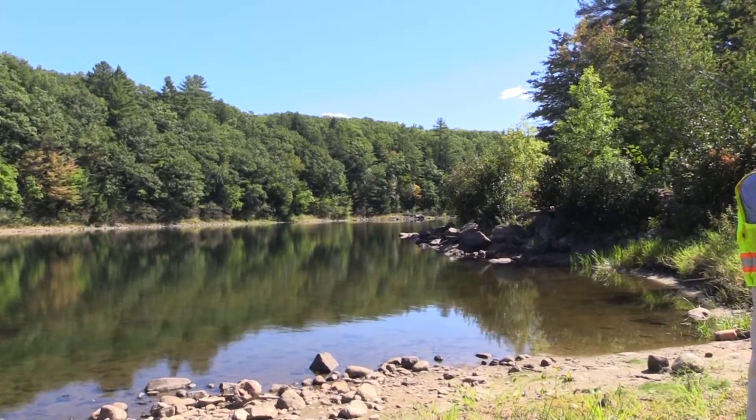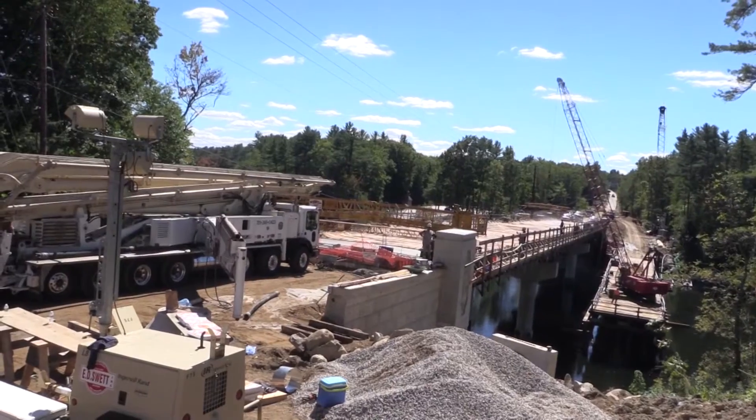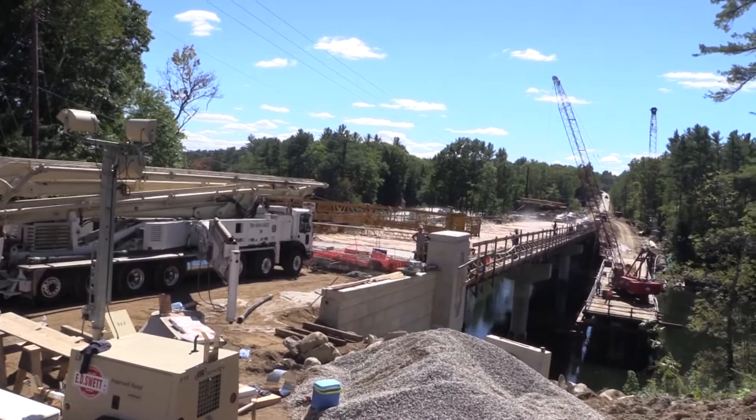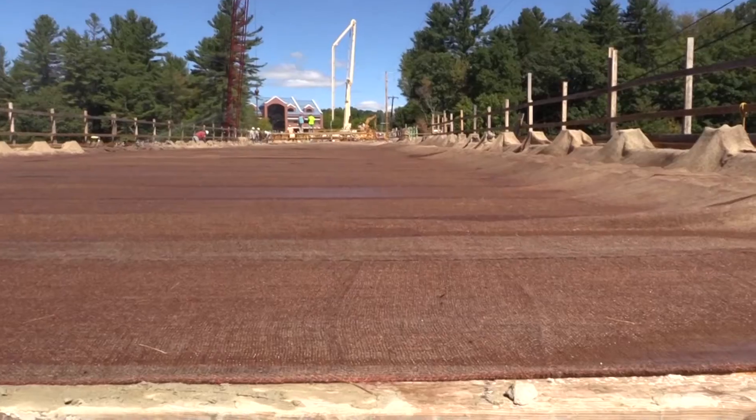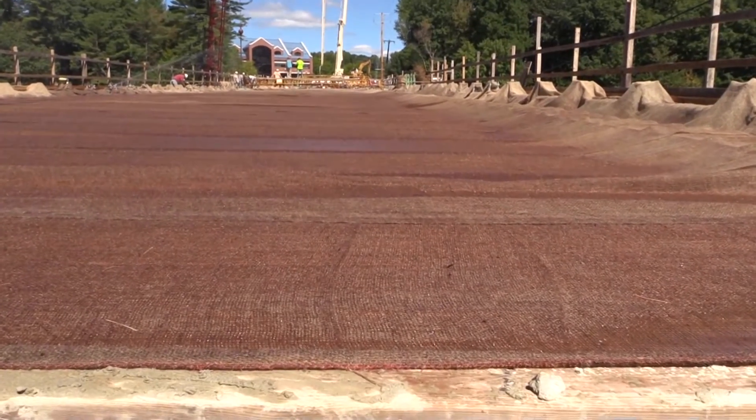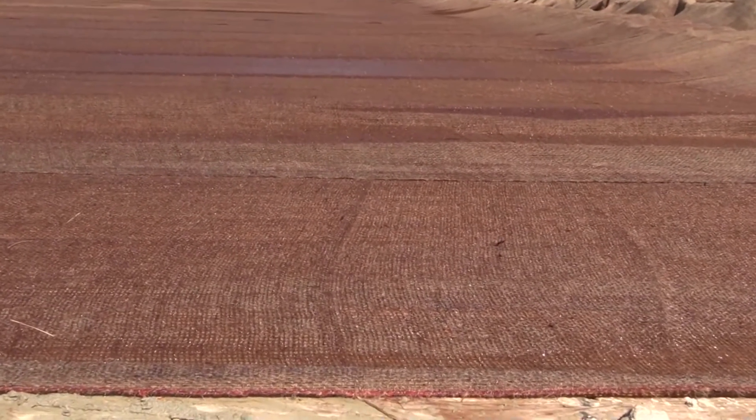We are at a major milestone here today as we're taping this — what's going on behind us on the bridge? It's a very exciting day. We're pouring the concrete deck, which is a major element of the bridge structure itself. A concrete deck means we're getting one step closer to having vehicles and passage over the bridge. We're about 12 months into the project — September to September — and we're in a really good position. Our goal is to open in the early part of November and we're on schedule for that.